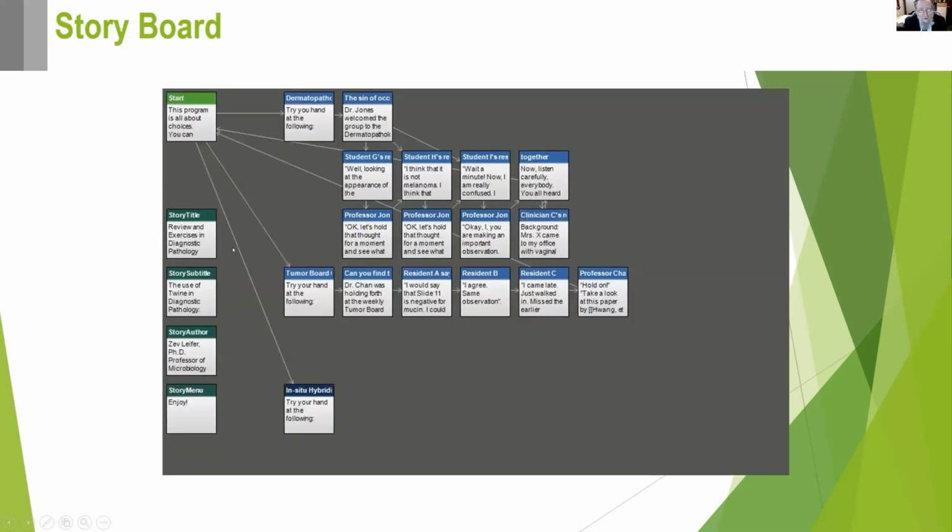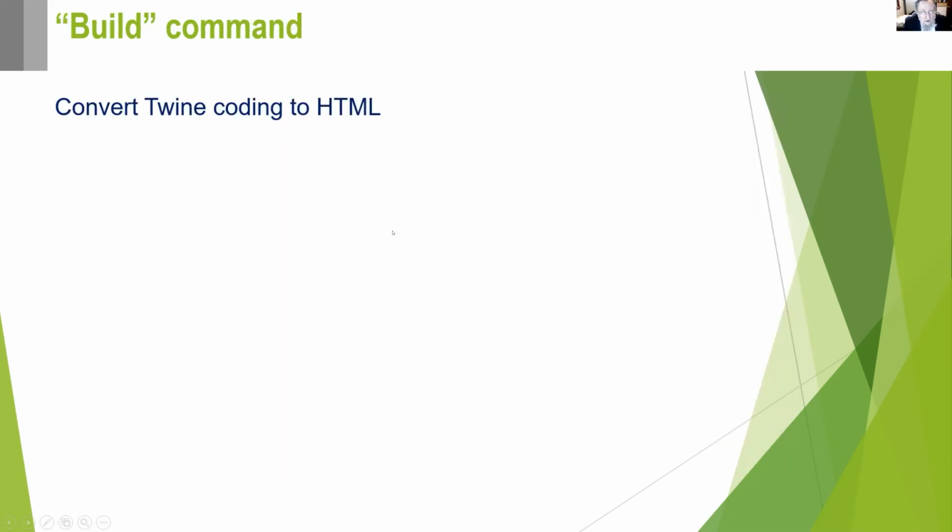And when you do that times many such individual screens, you put together a storyboard and you draw these arrows into what goes to what. From this one, you can go here, or you can go here, or you can go here. And then if you go here, this one goes to this one, and this screen goes to this screen, and this screen goes to this screen, and so on. This screen goes back up to here. All right, so you have control over the flow of the story. You have control over the presentation of the material, as complex as you wish. Then with one click, you have a build command which converts Twine coding to HTML, which is the language that the web understands.